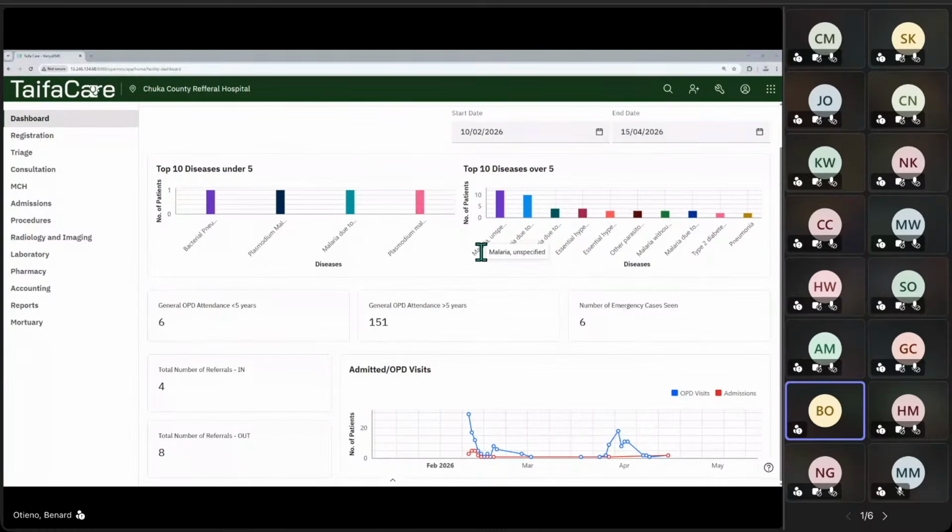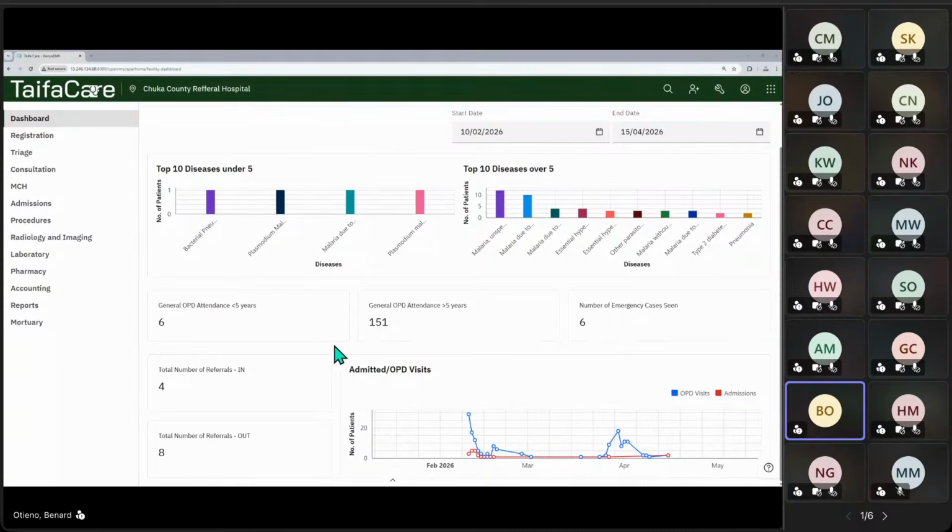And then we have the general OPD attendance for under 5. We have the general OPD attendance for over 5. Number of emergency cases, number of referrals in and referrals out. And also we have a short graph highlighting the progress in terms of patients admitted and the OPD visits.